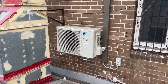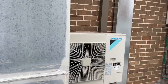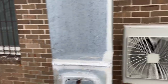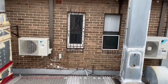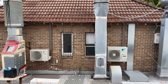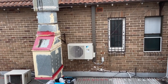That's what R32 7 kilowatts look like, as opposed to that type. Definitely smaller. The other ones go up to there. Basically, just try your best and don't take shortcuts.